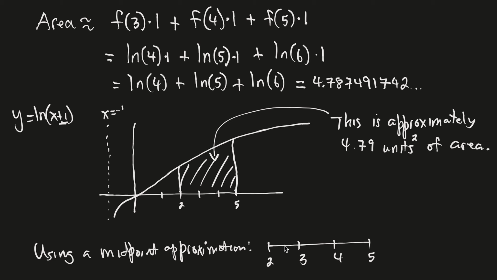In order to use the midpoint, then I would essentially have to find the average. What number is right here? What number is right here? What number is right here? And I'll just give you the calculation off to this side, but you could probably tell without doing any kind of calculation what is the midpoint of this interval, right?